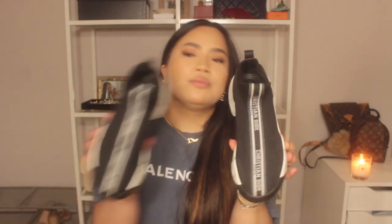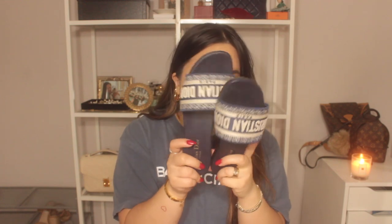The next brand I have is Dior. These are kind of like sock sneakers — they look a bit like Jordans or those Balenciaga sock sneakers, but I wanted something a little different. I know a lot of people have those Balenciaga sock sneakers, so I got these instead. They're very comfortable; I wear these to travel as well. They're a little more understated with just subtle little details that I like.